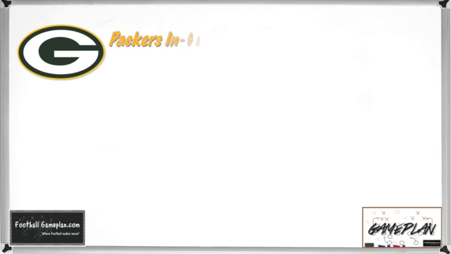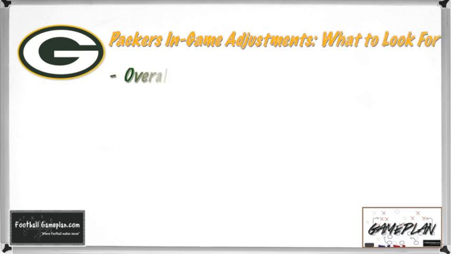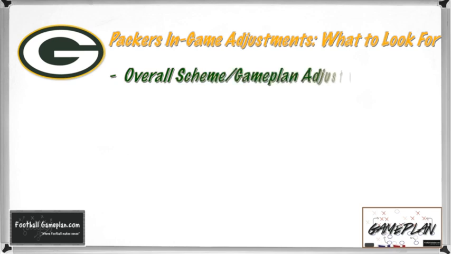For the Packers, just the overall scheme and game plan adjustments. Remember, this is the 4th time in 2 years they've played this 49ers football team. So I'm pretty sure they have a really good grasp on what the 49ers can and can't do. So it's always good to see what adjustments they've made over the previous meeting.